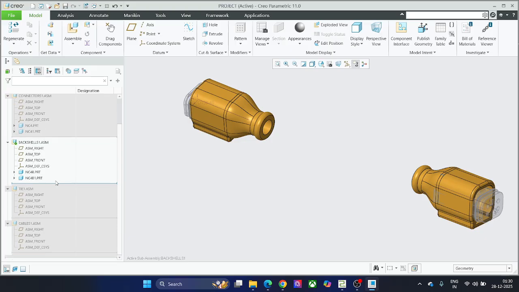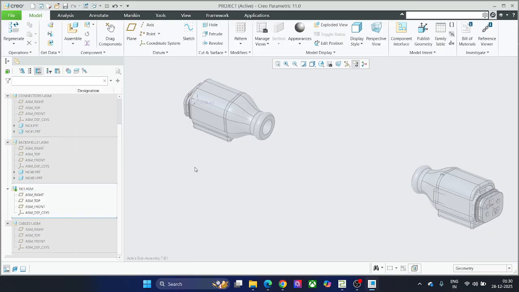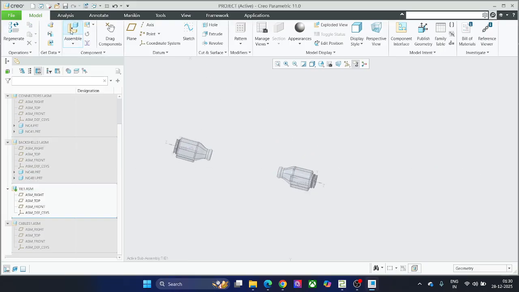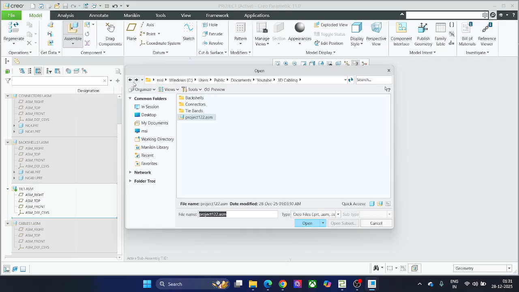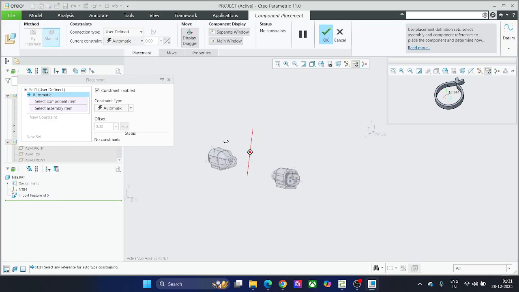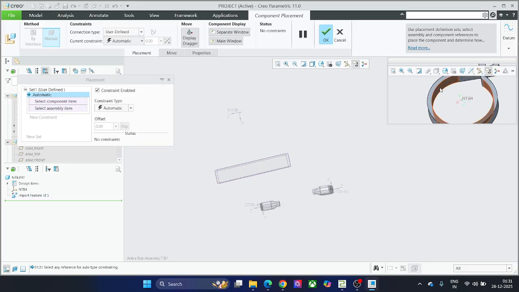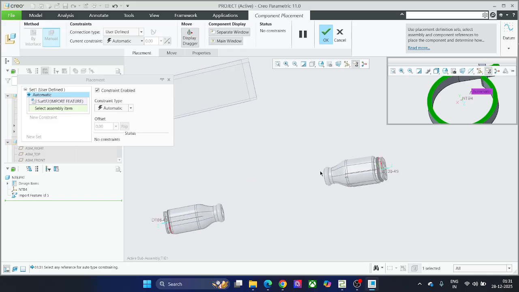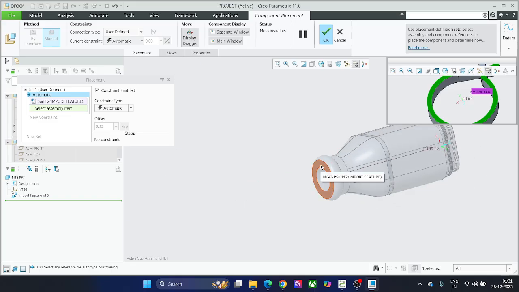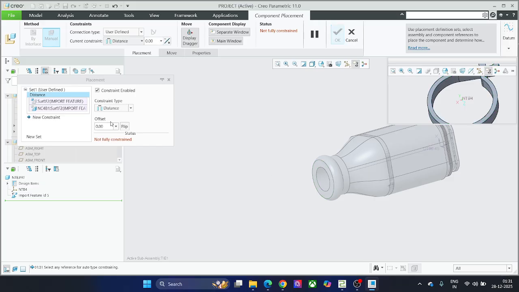Later we need to import the tie bands, activate the tie band assembly. I have one tie band that I will use. Now this tie band I will place in between these two connectors. I will take reference of this back shell surface.